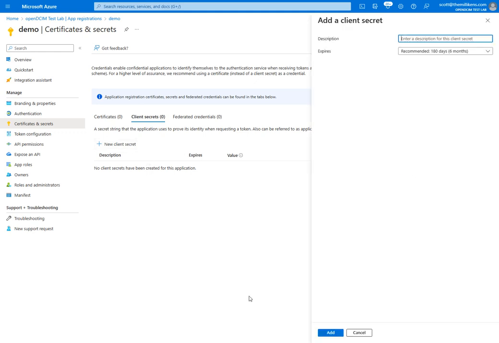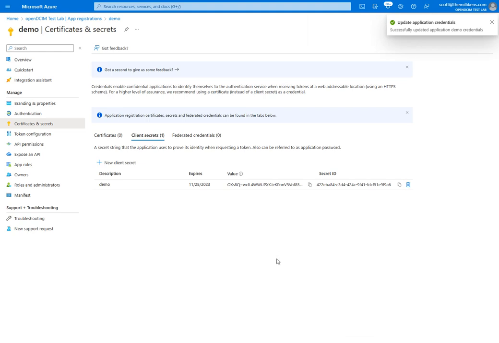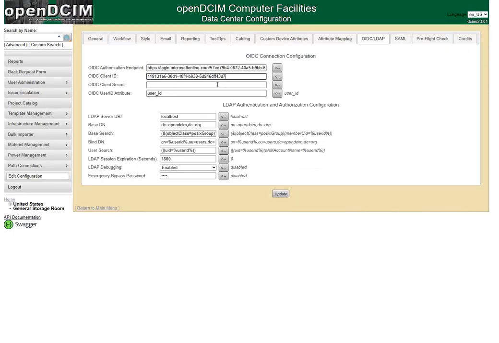So we're going to add in a new secret, and we'll just call it demo, and I'm just going to go with the default 6-month expiration on the secret. We'll add it, and now it shows this secret here, demo, and then that's the ID, which you can see at any point. I'm not sure why you would necessarily need this hash here, but the value is something that is only shown when you initially create your secret. So once you leave the definition for this particular app registration, you will no longer be able to get this value. So it's important that you grab it as it is created, and we're going to put it in there under the client secret.